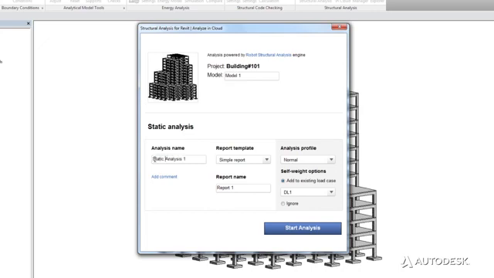In the dialog box, you can define names, set up parameters, and define size of a mesh element. In the self-weight options, you can specify if you want to generate a self-weight on an existing load case, as well as decide if you want to generate a calculation note.